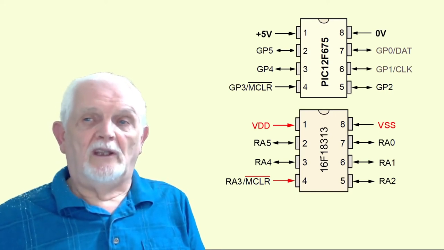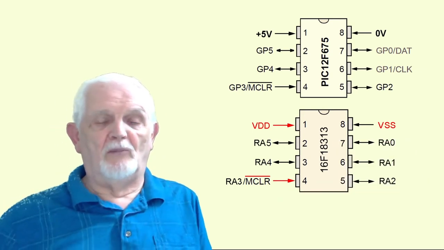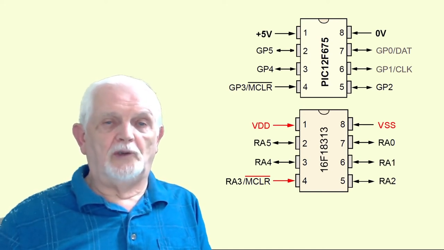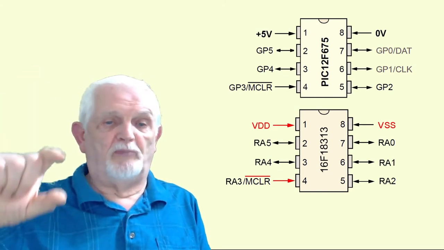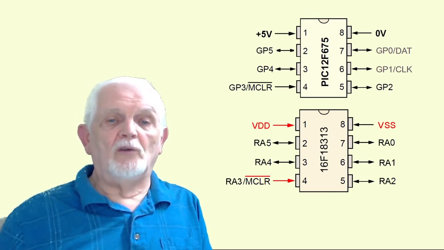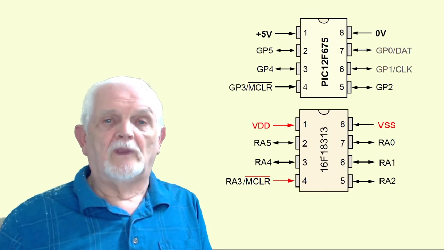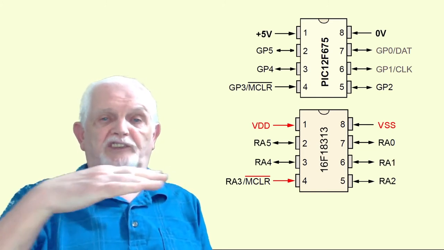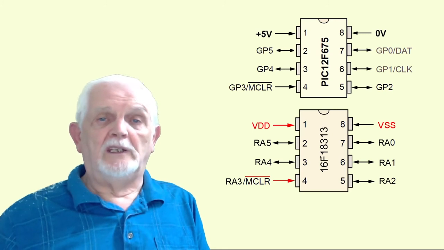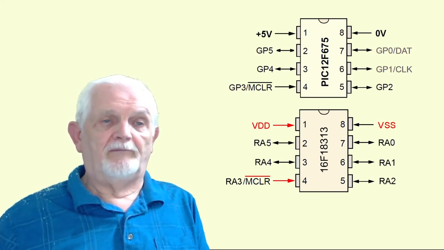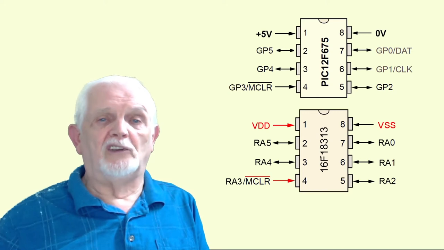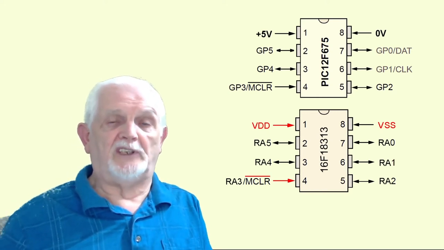The bottom one uses a more modern method, which calls it by the number. So it'll be RA1, RA2, or it could be RB12, depending on which bank of pins you're using. They've all got what they call a master clear. And what that means is the bar you see above it means if you want to restart the PIC chip for any reason, halfway through what it's doing, you just bring that pin down to 0 volts and it'll go back to the beginning of its program and start again. Not commonly used, so quite often you ignore that and use it as an I/O pin. That's what the master clear part means.